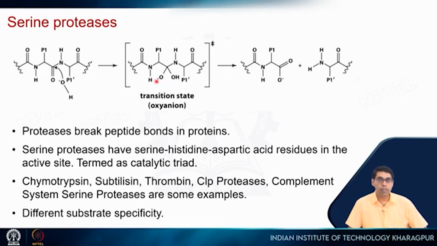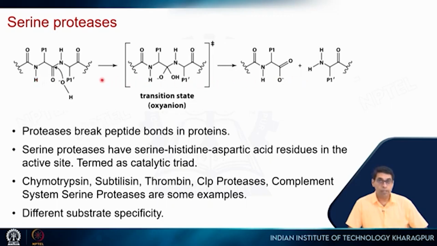So now here you can see there are two possibilities. This negative charge goes back here and this bond breaks. So if this bond breaks, then again it goes back to the substrate. But if this carbon nitrogen bond breaks, then this will go to the product, and this is what you want. So there is always a chance that it can revert back to the actual substrate. So that will be a futile step. But if it goes in this direction, then you will get the two products, right? And this is the uncatalyzed reaction.